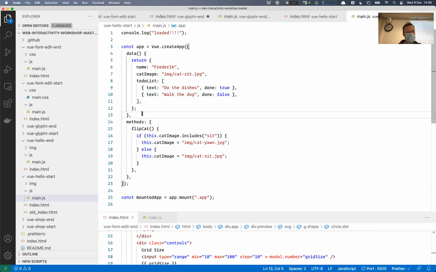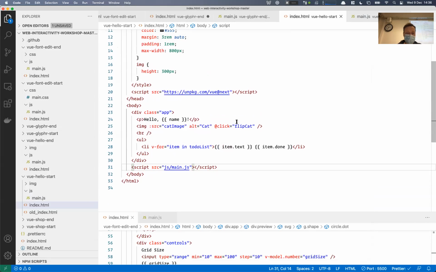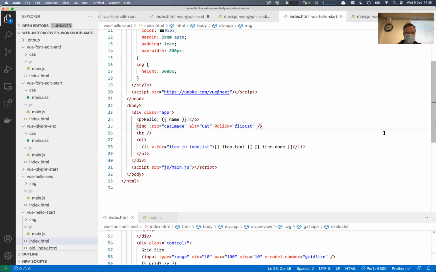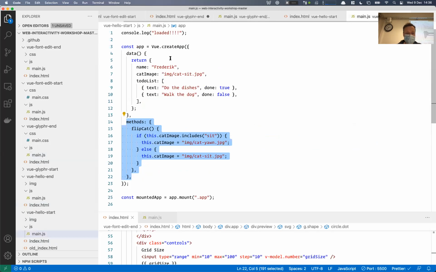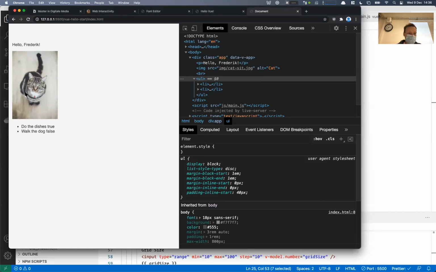And then there are, next to data, methods. So once we want to do some interactivity, some of that we can just do immediately inside of the app, which we saw in the Glyphs example, where whenever we click, we just immediately set that state, which we can do. But oftentimes it makes sense to put that in a function, or as Vue calls them, methods. And then that method flipcat that we just did here, we put in this block called methods, and then we describe what it does. So it doesn't get called immediately. It only gets called, in this case, when we click this button, then we get a flipcat event. So in this case, when we click here.